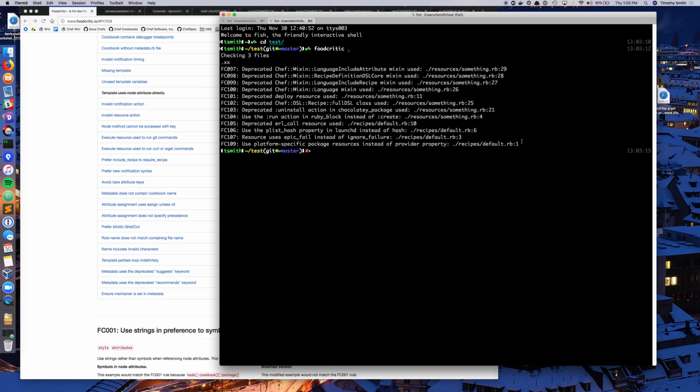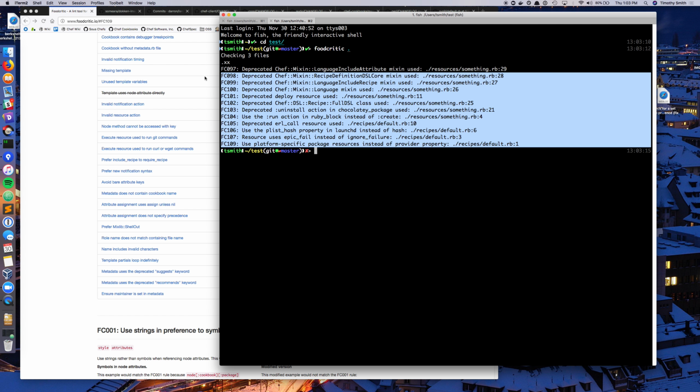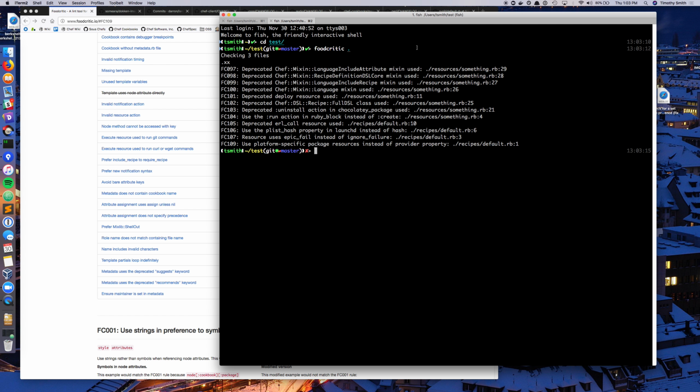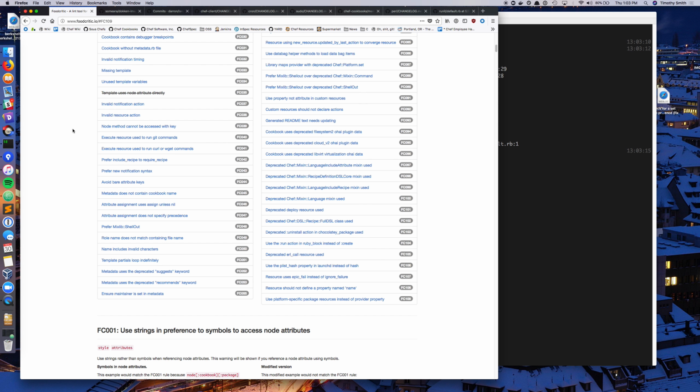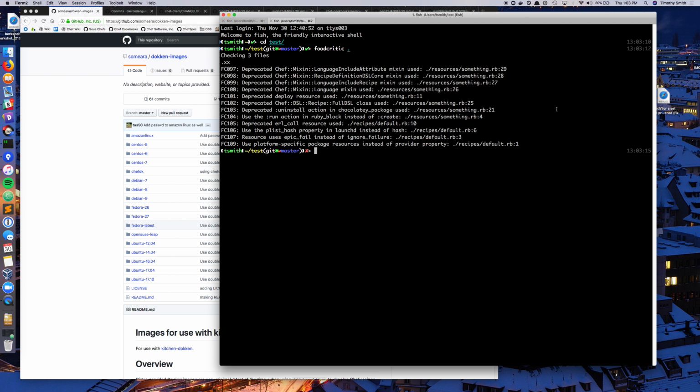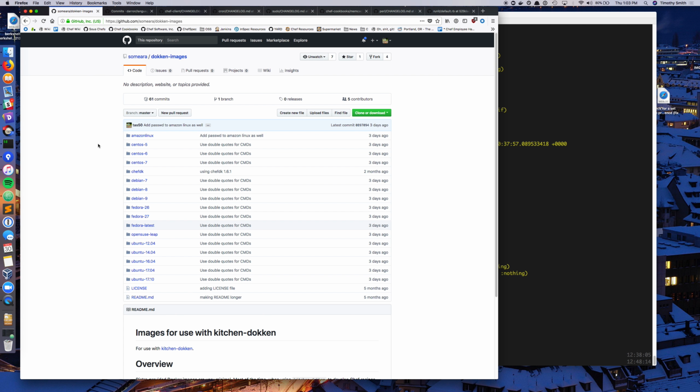But I think we're going to get a lot more consistent code, a lot more readable code, making sure we have the actions that people expect, and then cleaning up a lot of deprecated things, again, before you get to that code, right? This is before Chef 14 ships. You can start preparing your code for Chef 14. Even if you're still on 12, you can rename these things. You can get them all in line. You can stop using these mix-ins if you are for some reason. So that's Foodcritic, and that one took a while. Close that out. The next one I'm going to talk about is dokken-images.